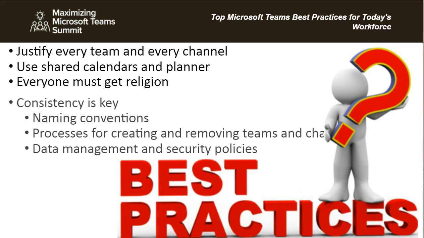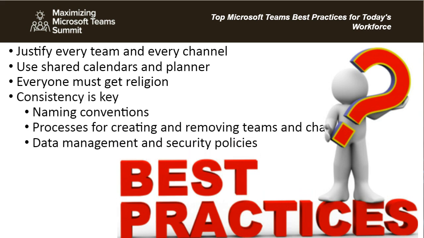Consistency. I've mentioned it over and over again in naming conventions, in how you create and remove teams, your different security policies and management policies. It needs to be consistency. There needs to be governance over your governance to make sure that you're always consistent, because when something's consistent, it's infinitely easier to enforce. Avoid as much as you can redundancy or overlap. People should always know exactly where to go for any particular thing that they need.